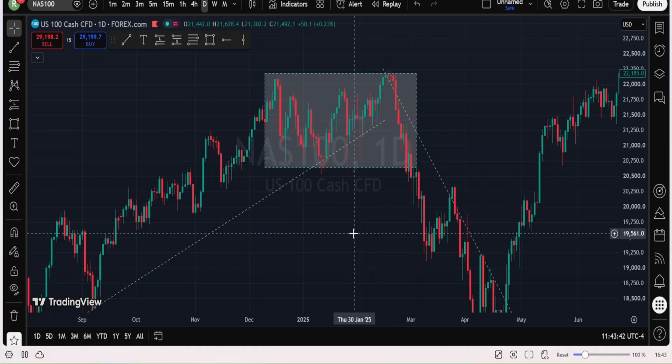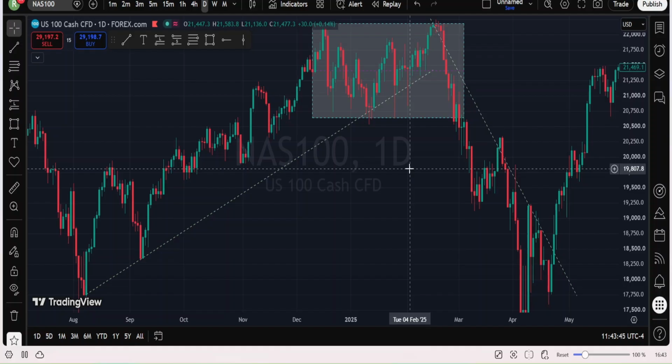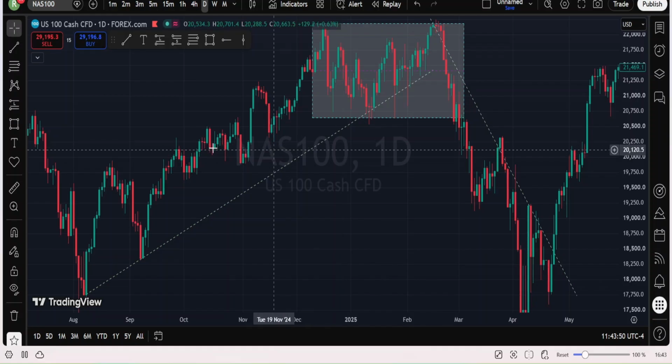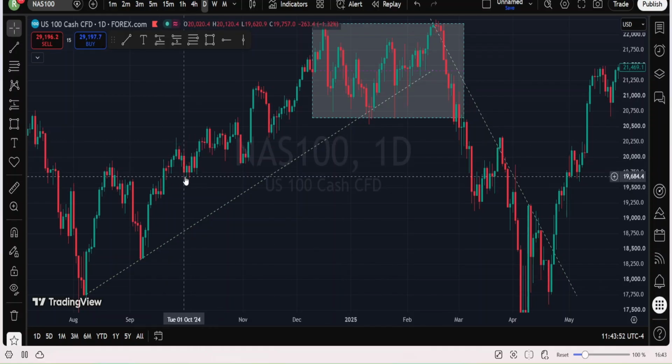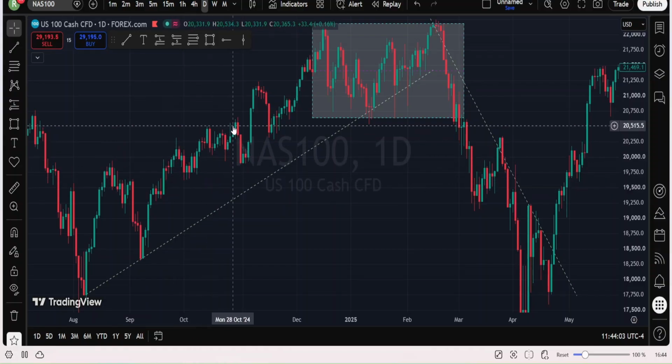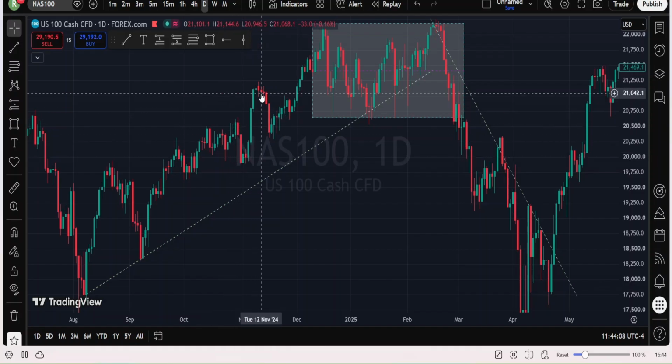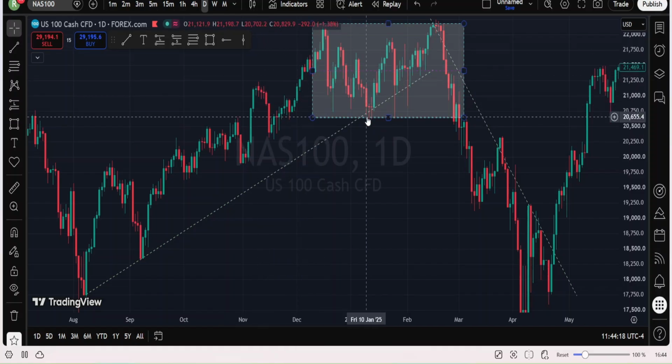So break of structure is telling us a story of continuation. It's telling us that the market is likely to continue, and all the pullbacks are occurring to give you a chance as a trader to be in the market. Your duty is to find out where this pullback is likely to end, and then you join the market, expecting the next high to be broken for this structure to continue making higher highs. So the market pullback gives you an opportunity to be in the trend. We're also expecting this to be broken, which we've defined before.